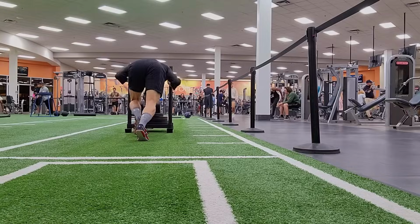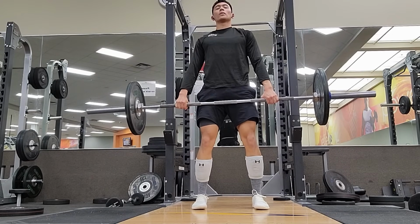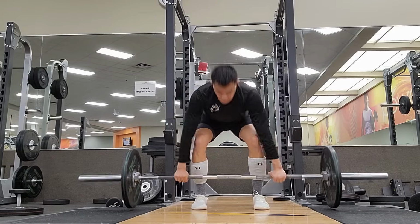I would say probably a good starting point is somewhere between 5 minutes to 30 minutes, and then slowly build up over time. Eventually, you'll get used to it and get to the point where you can wear them all day long. Now, I specifically use this toe spacer because it allows my big toe and my pinky toe to move freely, and it's also pretty comfortable, in my opinion.